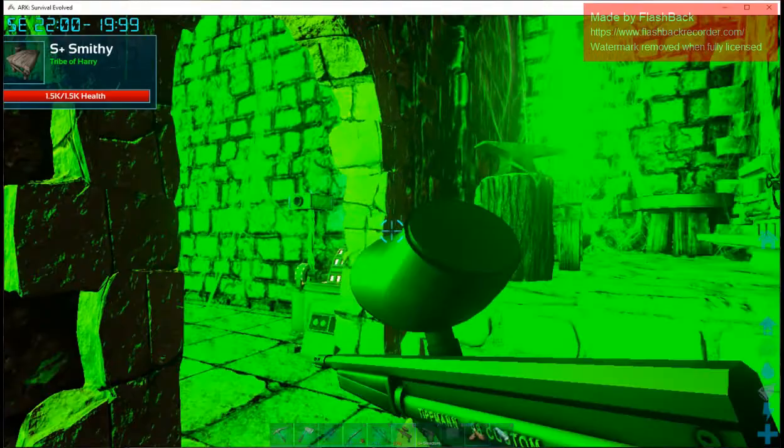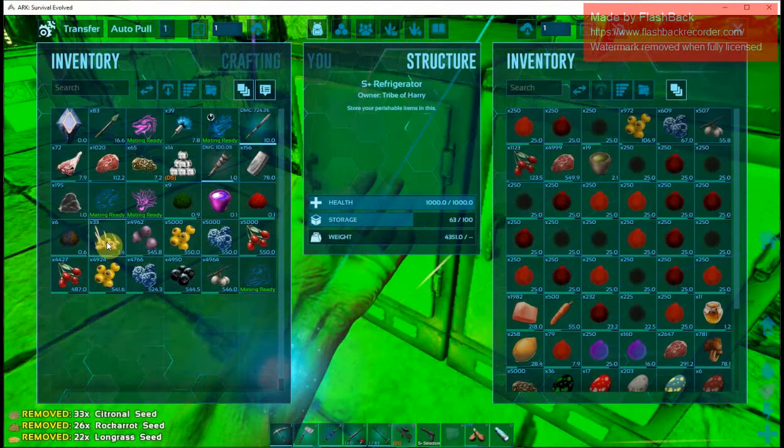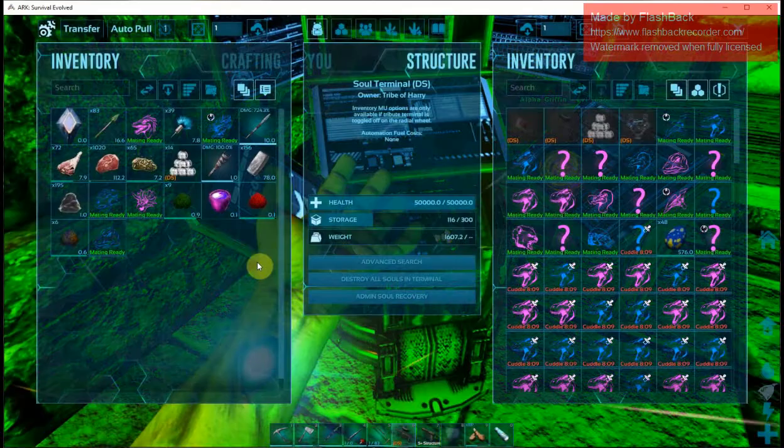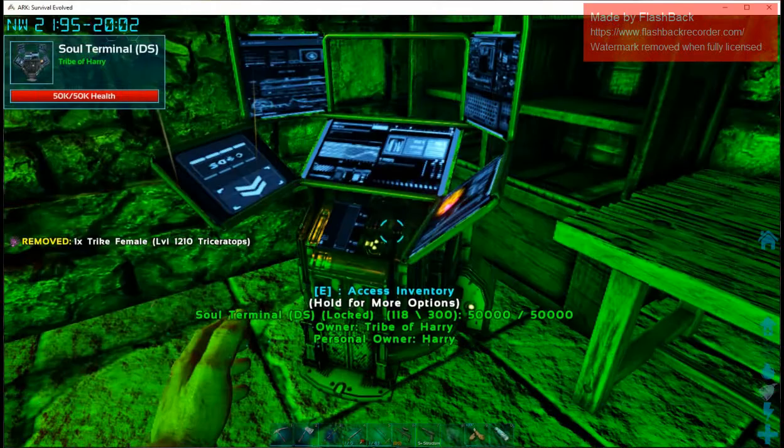Should we tame another one? Gonna need to make some more fridges soon. Stick all them in there. When I need them, I can just pull them out. I'll put my bronzo in here. That was all I needed it for. To be fair, I'll put my trike in there too. And then when I need it, I can just pull it out.